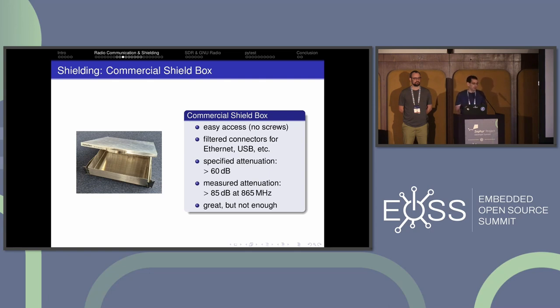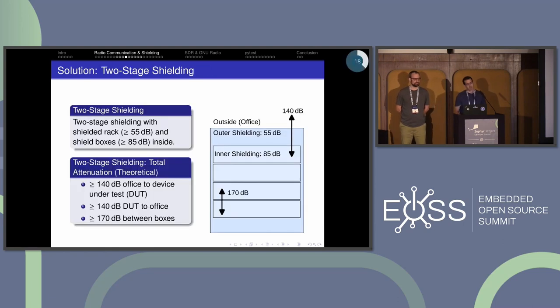And these also come with filter connectors, so you can have a USB connector to feed through a USB connection without getting the RF interference. You have Ethernet, all these things. So we bought some of those and thought, okay, how do we proceed from here? And then we thought, well, maybe our solution is two-stage shielding, and that's what actually got us where we needed to be. So we have the inner shielding, this box from the previous slide.